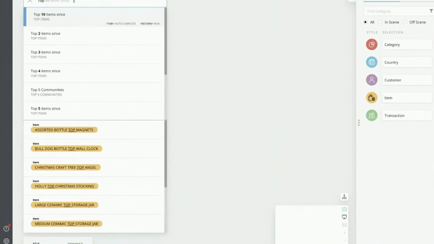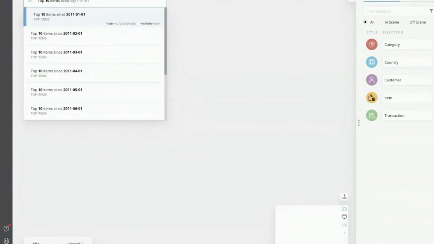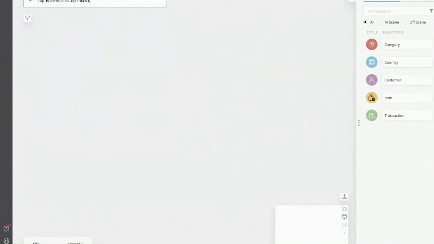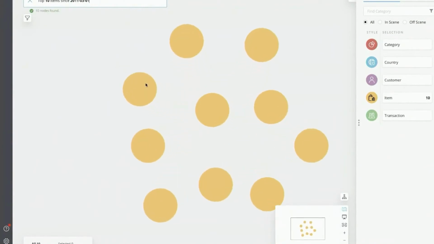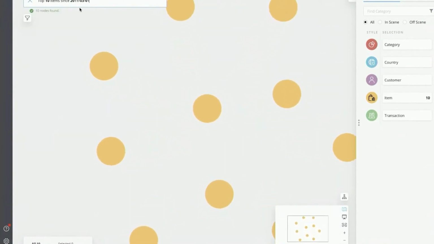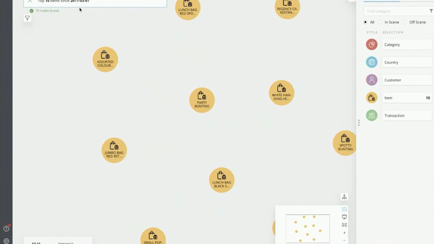So maybe I'm looking for top 10 items, and then top 10 items since a particular date. This is one way of running that Cypher query, which was a bit more complex than what I could write, and then also have it be parameterized.